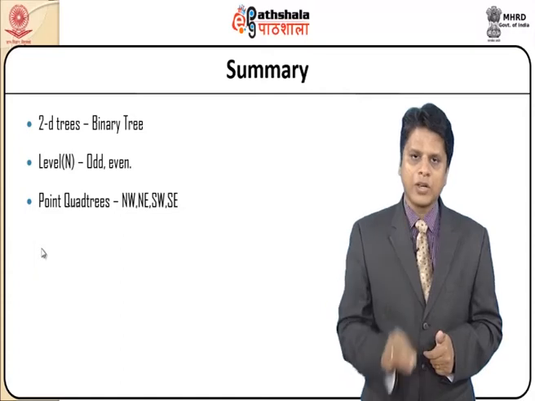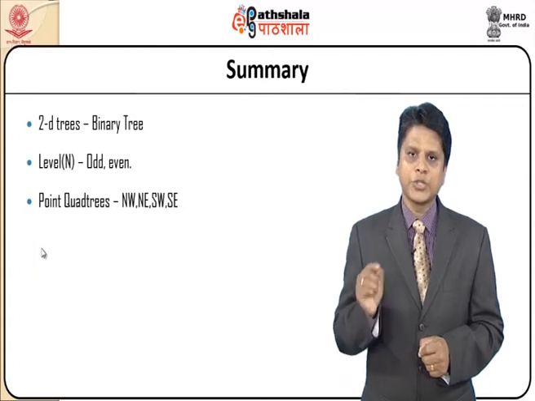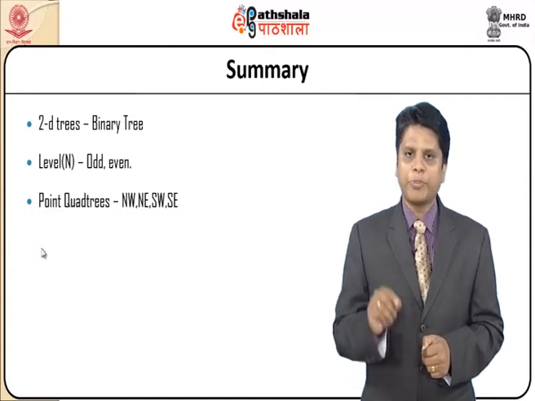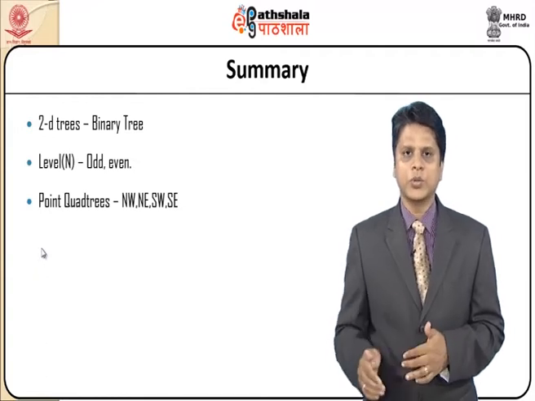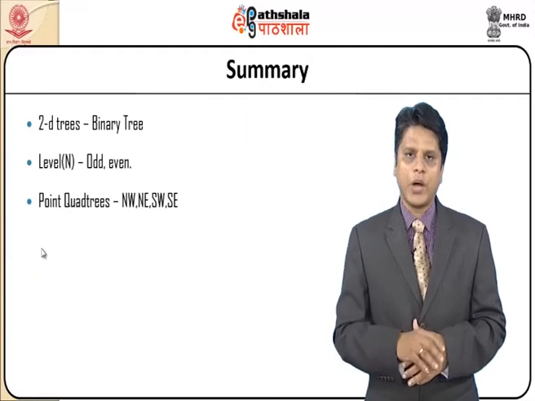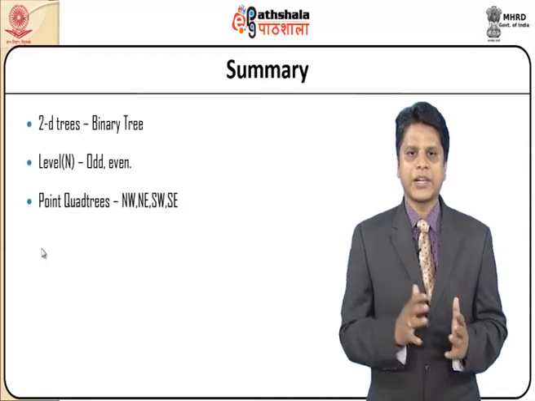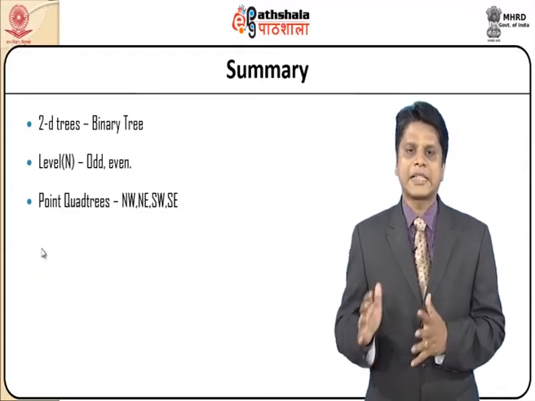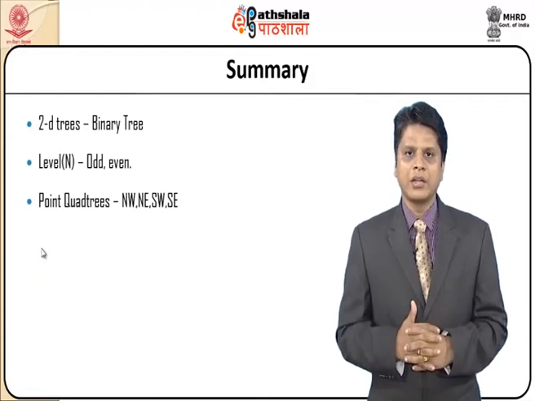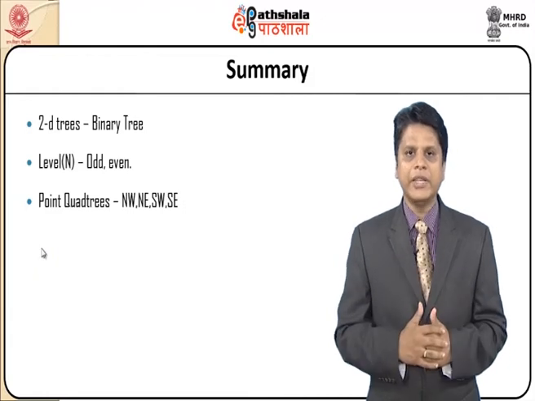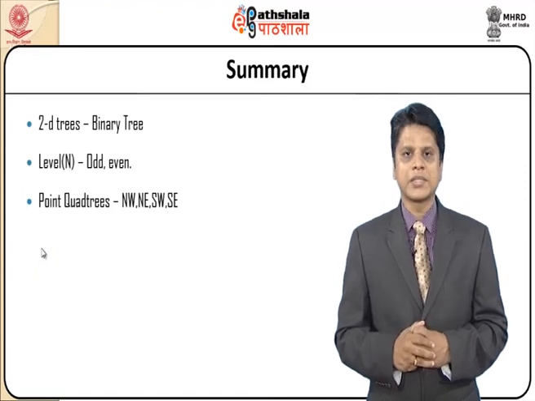Now, it is not a vertical cross section only, it is a cross section both vertical and horizontal, and any point that is to be inserted will be appropriately located, whether it is on the northeast or northwest or southeast or southwest, and then it will be divided into 4 quadrants. So, this 2-dimensional tree structure and the 4-way tree structure clearly differ: although both are tree structures, the height of the tree is reduced when we shift from a 2-dimensional tree to point quadtrees.